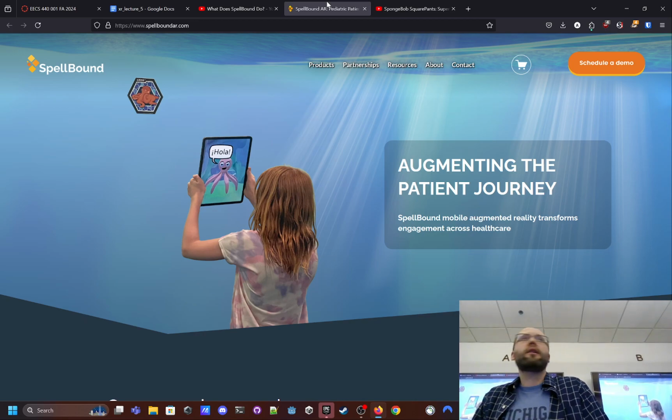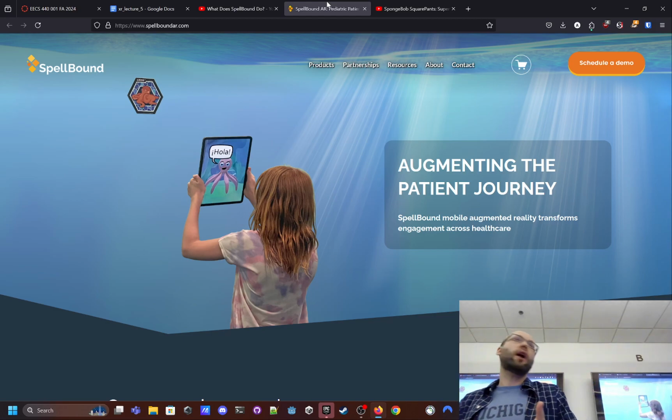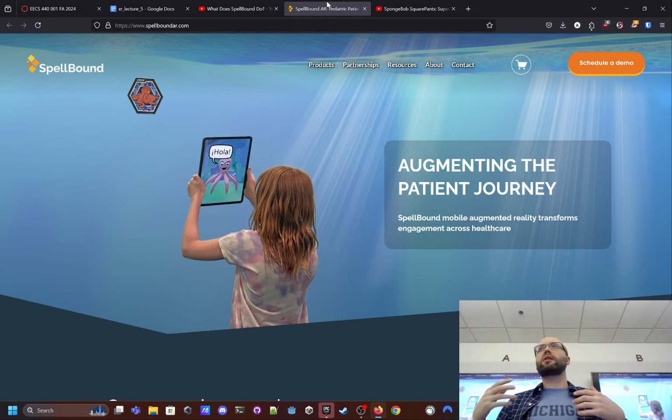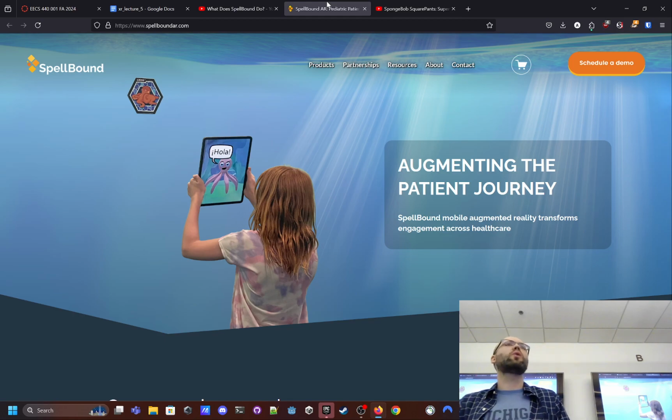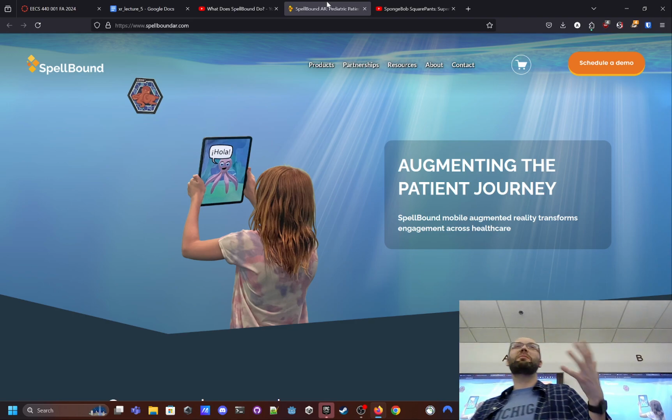Their business model was they would provide the software for free, and they would actually sell copies of the pop-up books, and the sale of the books is how they would fund themselves. That very quickly turned out to not work, okay? I forget exactly what the issue was, but basically a medical clinic would purchase like one or two copies of the books, and that would be it. They would use those books for like 1,000 patients, and that was a bit of an issue, right?